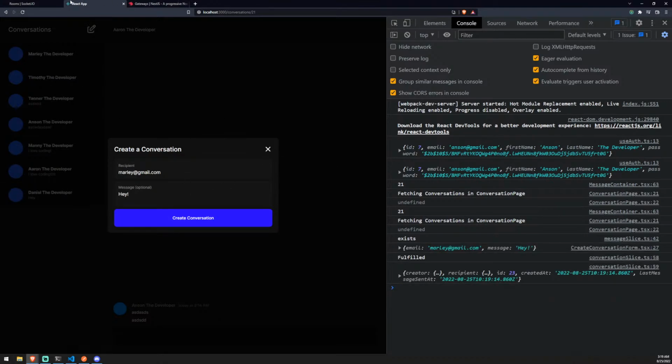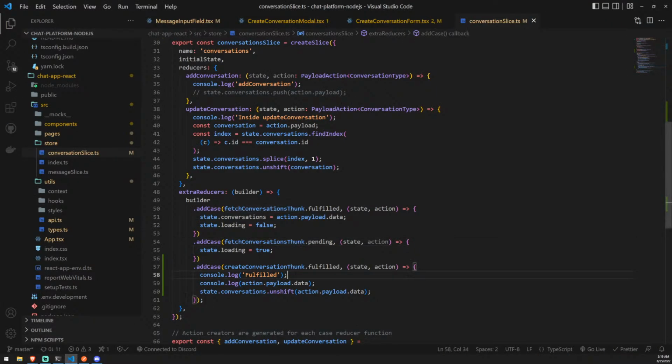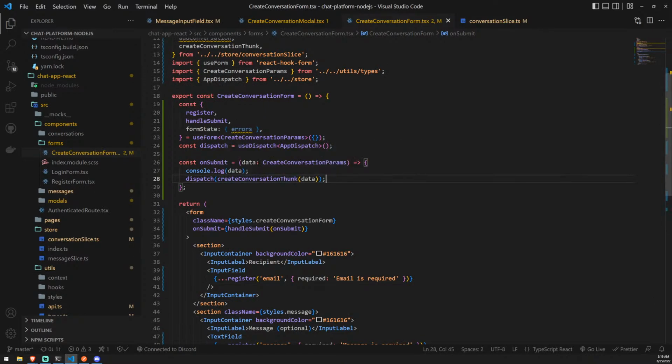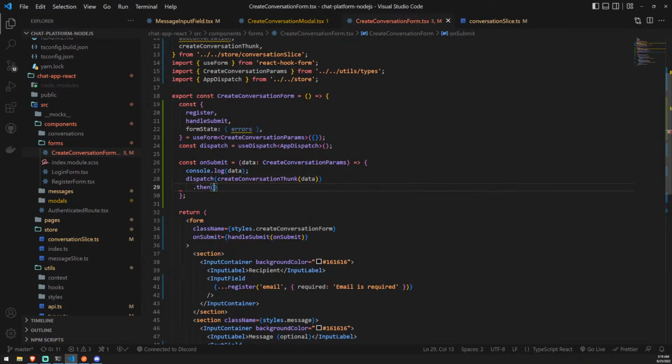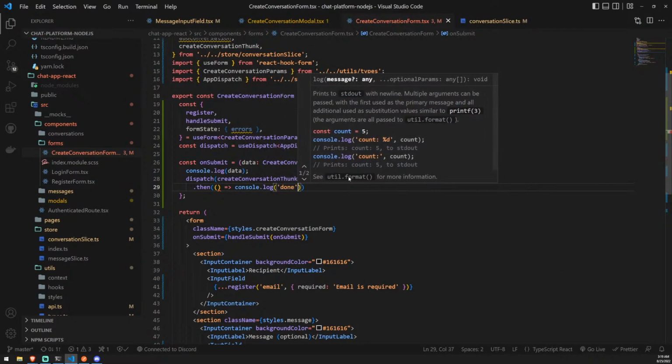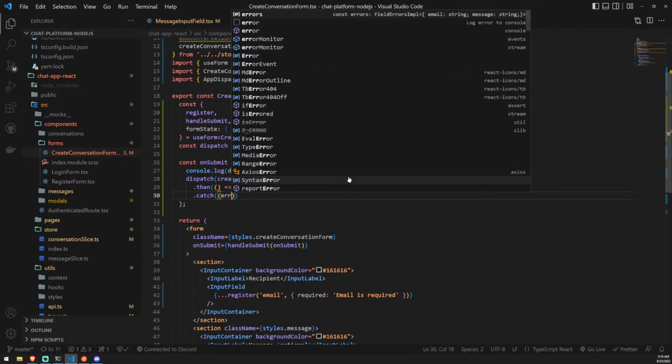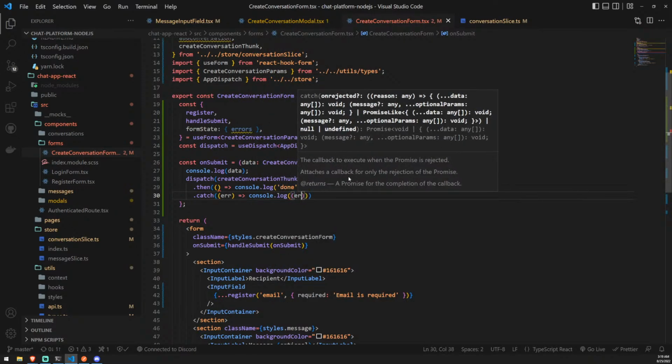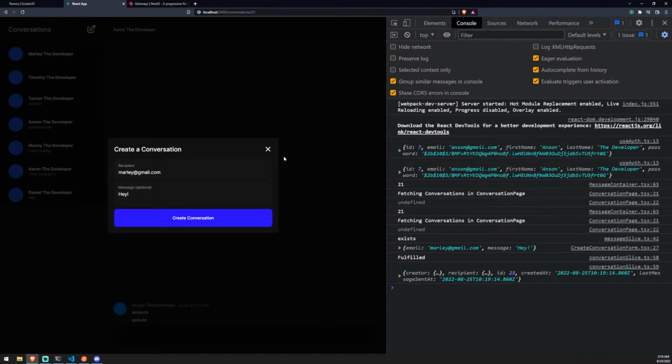Perfect. So the only thing that we should do now is probably close the modal, and I think we can close the modal after the dispatch is finished. I think this .then.catch actually executes last.